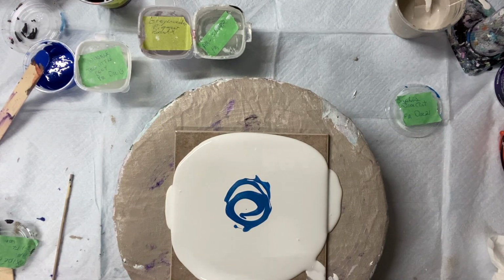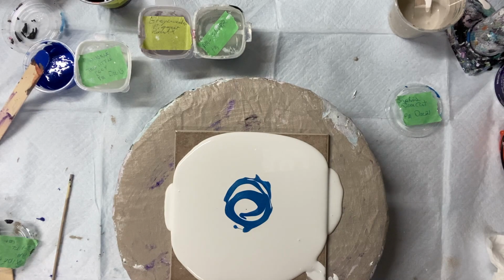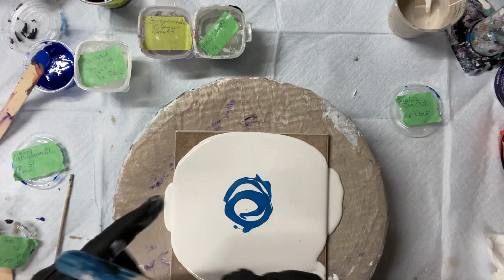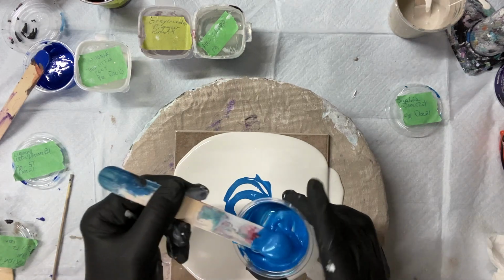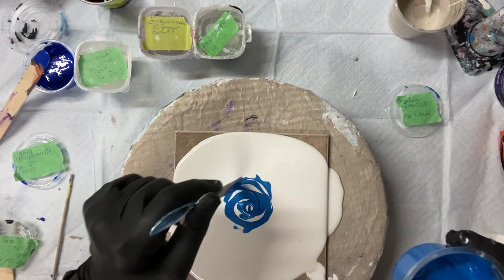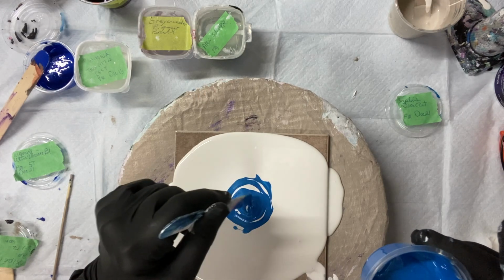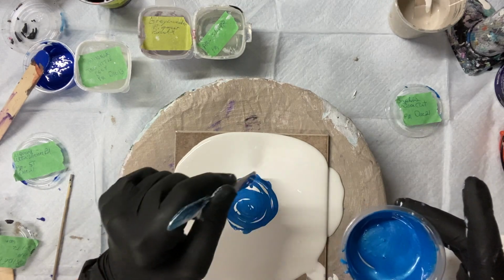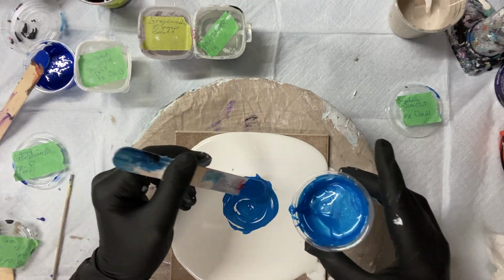And I also have Amsterdam Silver. And I have Gray Lavender Pigment Pearl X. And Twinkle, this little piggy. And Ultramarine Blue. Ultramarine Blue is by Liquitex Basics. This color is very pretty.